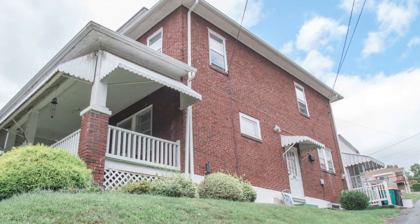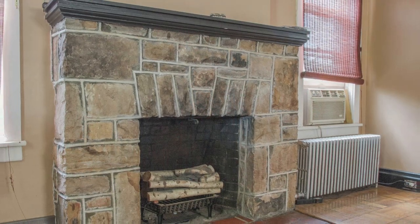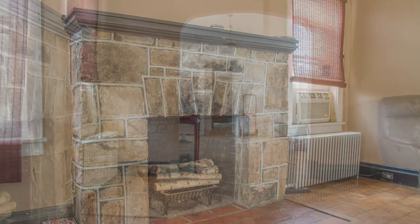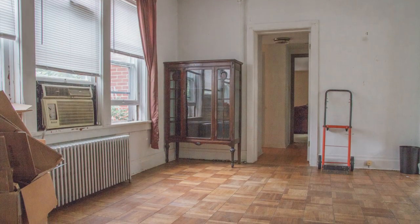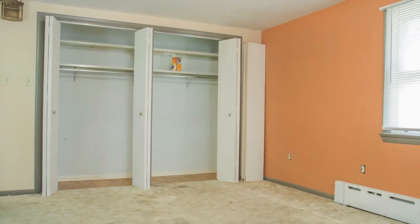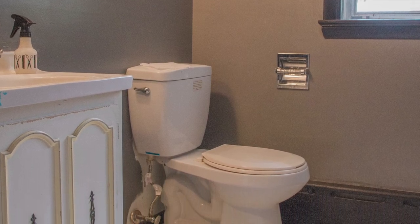This home represents a great opportunity for investors who are looking for a stable and profitable rental opportunity, and could also be a great starter home for someone looking to buy a fixer-upper. The home features four bedrooms, including a ground-floor master bedroom, one-and-a-half baths, solid brick construction, and hardwood flooring throughout.